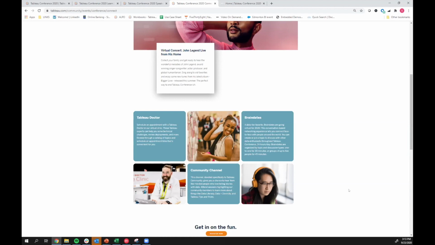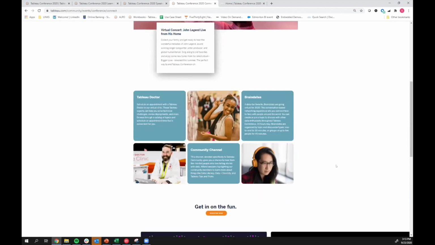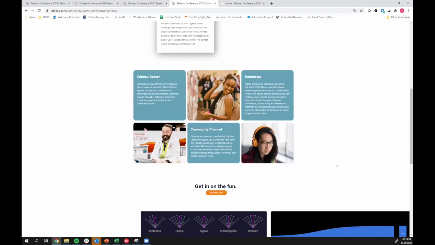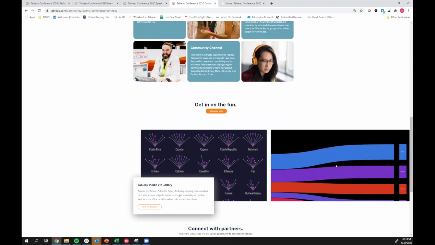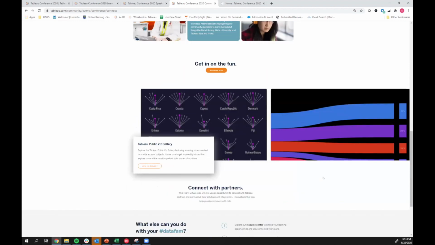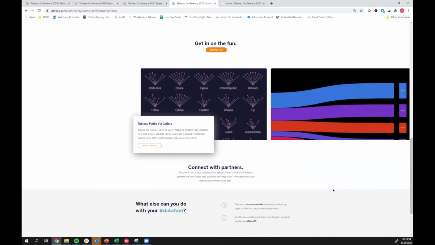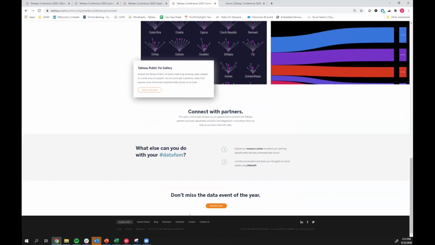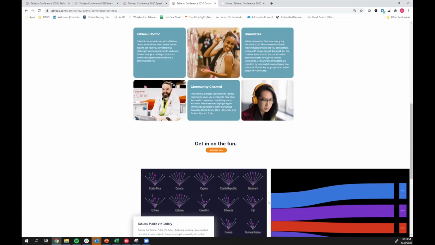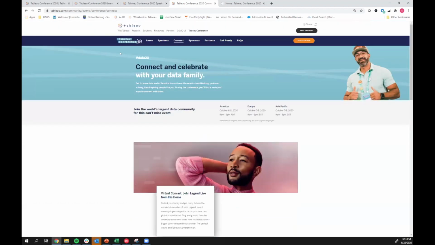Awesome. And those are definitely popular. I mean, when we're actually in person, there's definitely big lineups, and I think we book a whole conference center just for the Tableau doctors. So it's pretty amazing. And once you register, you can check out the Viz Gallery, which gives us the best of all time in terms of our vizzes. And again, you can't miss it once you're on the website. Register now is all over the place. So I encourage everyone to get on it.